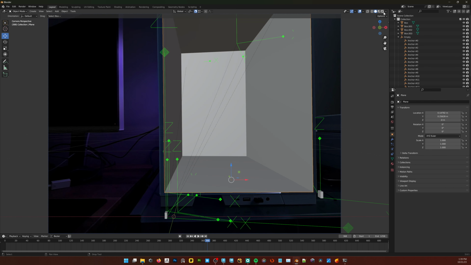Let me just hit play on that somewhere around here. That's not too bad. Like I said, if you take the time to really place your anchors more accurately, then you would have an easier time to rebuild the box, your PC box. So this is pretty good. This is pretty much it.